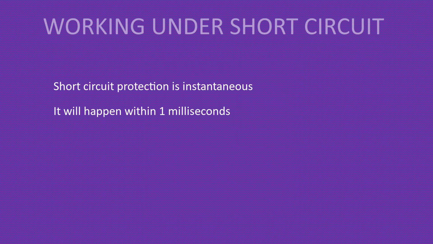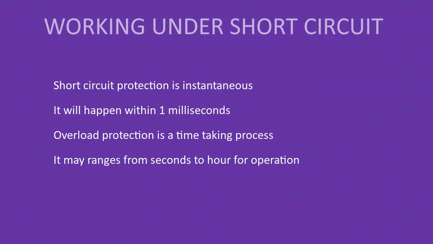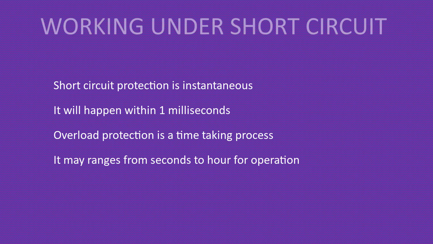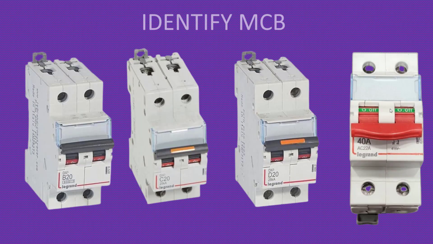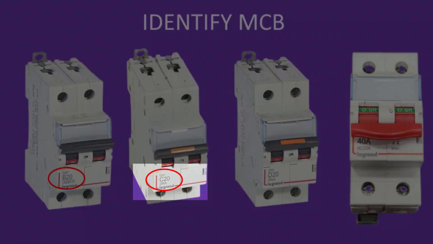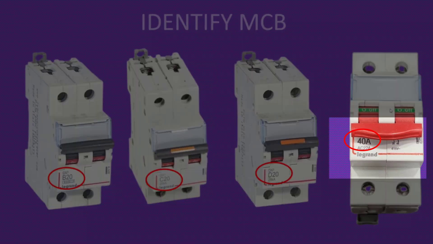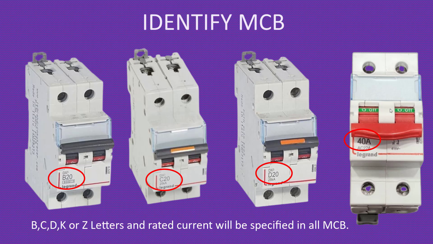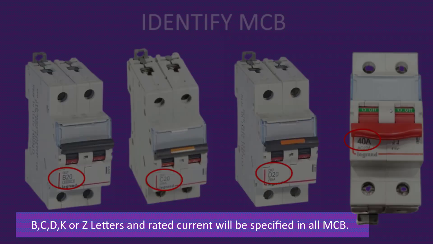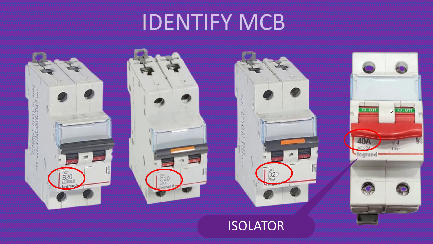Under short circuit condition the MCB will trip instantaneously, whereas under overload condition the bimetallic strip has to heat and bend, so it takes some time. Looking at four circuit breakers on screen — which ones are MCBs? The first one shows B20: a letter and a number. B is the tripping characteristic and 20 is the rated current — this is an MCB. C20 is also an MCB. D20 is also an MCB, because a letter and number are present. The fourth one shows only 40 ampere with no tripping characteristic specified — that is not an MCB, it is an isolator. So if you see a circuit breaker with letters B, C, D, or K and a number, the tripping characteristic and rated current together identify it as an MCB. If there is no tripping characteristic, it is not an MCB.